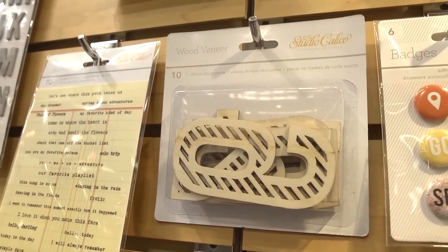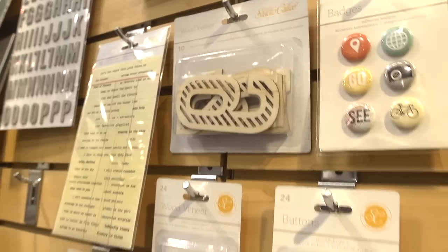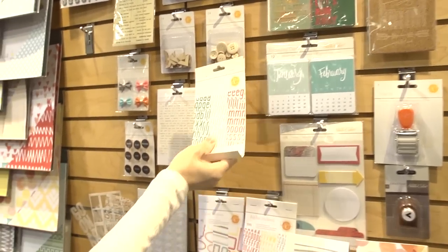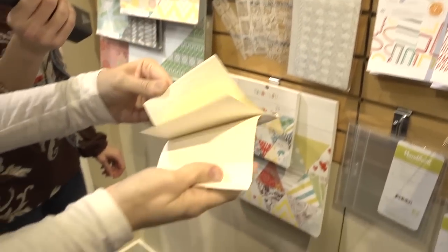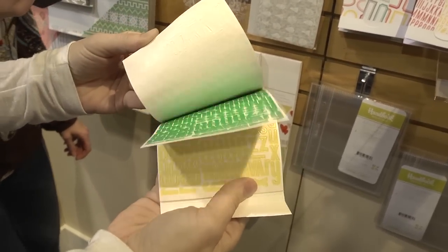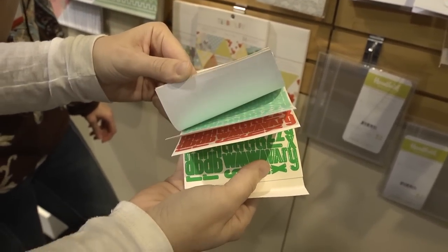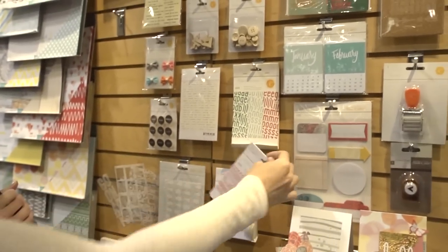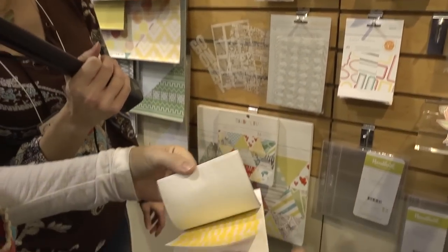And so they'll fit in your pocket pages, and then they'll fit on scrapbook layouts as a big, bold number. Very cool. Another thing that's gotten a lot of attention is our alphabet stickers. These are just regular cardstock alphabet stickers in a variety of colors. Great sizes. I like the small ones, yes. I use the big ones too. And I think it's a great price point. I think they're $4 or $5 for these.